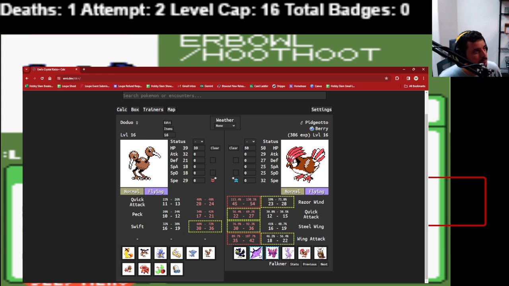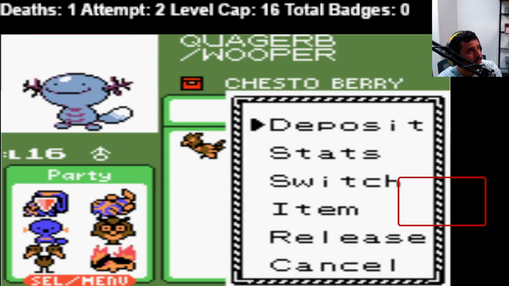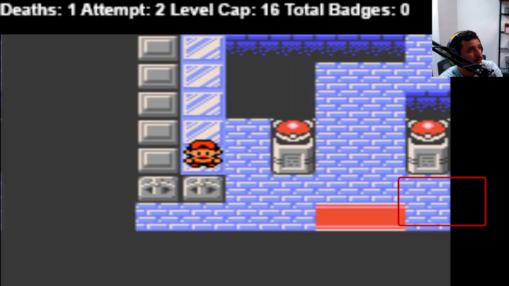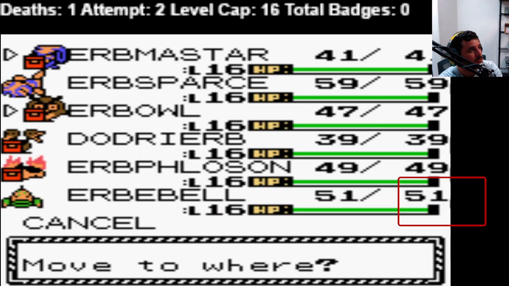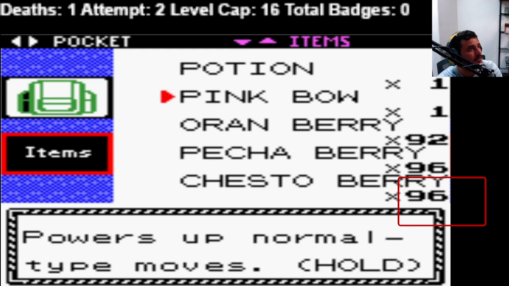I think we just bring Doduo, just to be something that can pivot into Nightshades and go quick. Not ideal, but I think this is going to be the best way. Wooper we need for later on. And there's a good chance that if everything works and we don't get Hypnosis misses, we should be fine. Let's get the right berries on. So we need an Oran Berry on Hoot Hoot, 100%.